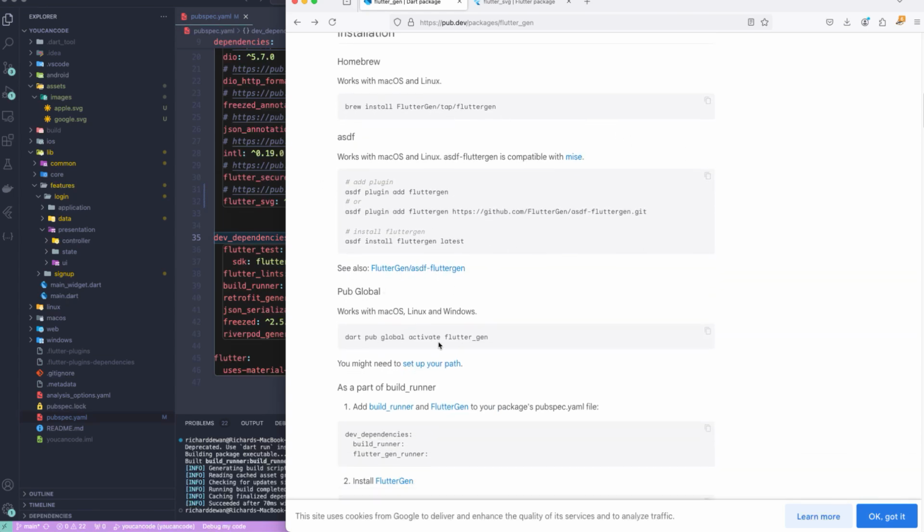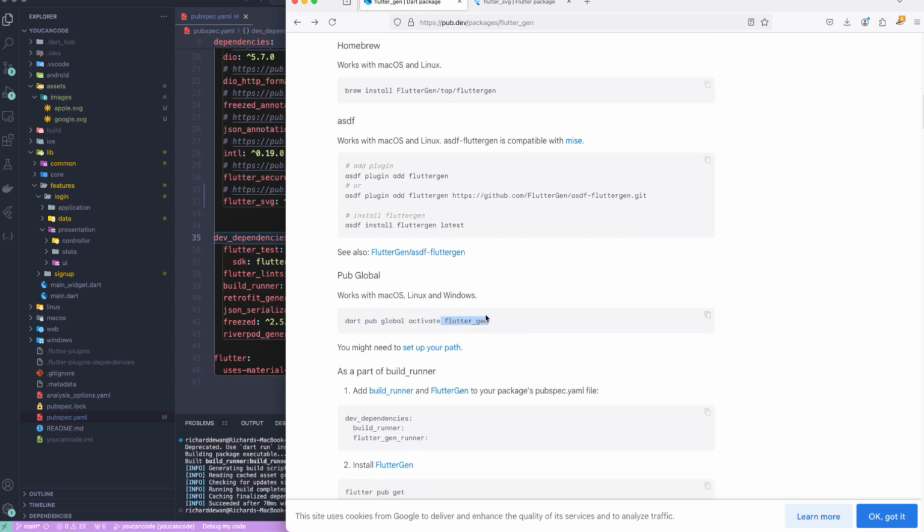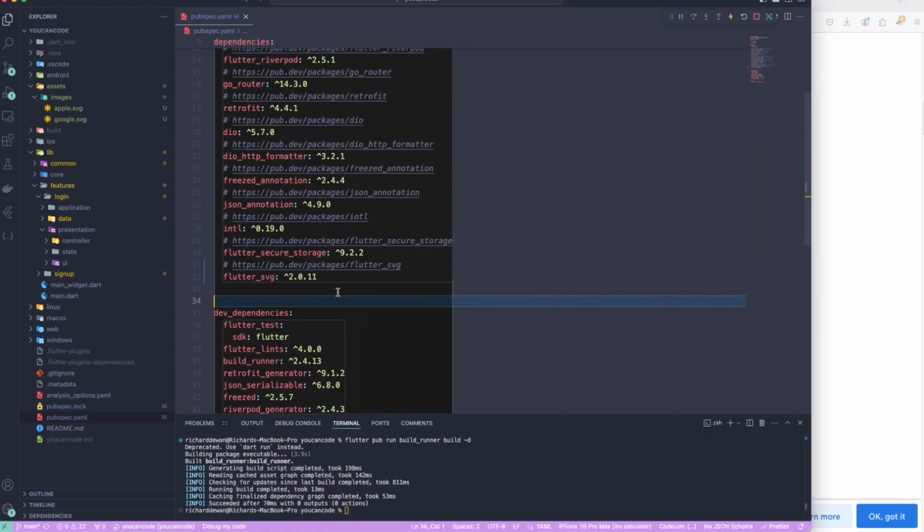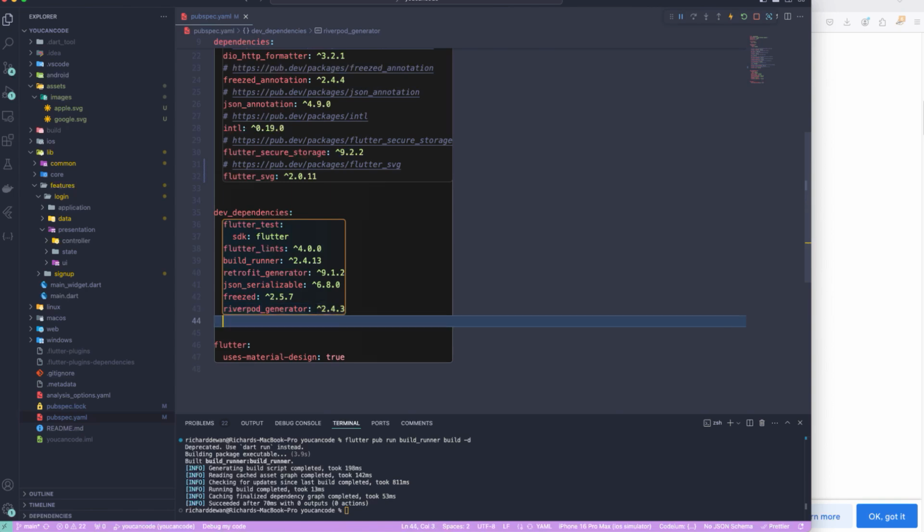There are a few installation options, and we'll activate this using the dart pub global activate FlutterGen command. Make sure to run this particular command. I have already run that. Next I need to add the dev dependency of build runner that we already have, and next is FlutterGen. Let's grab FlutterGen over here and add it to the dev dependency that is required to generate the code.